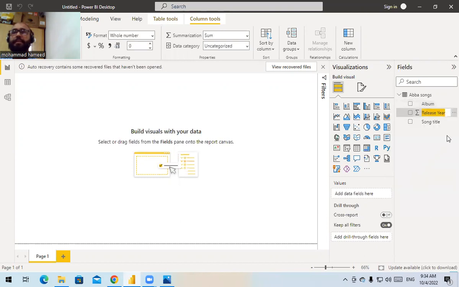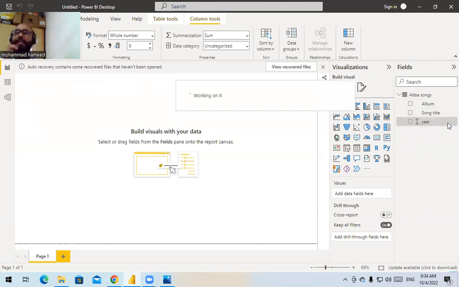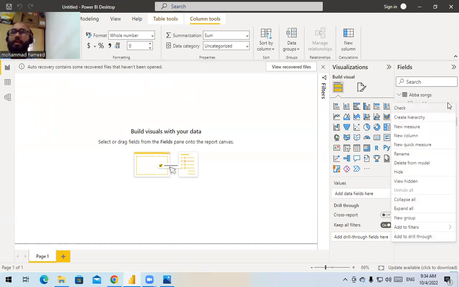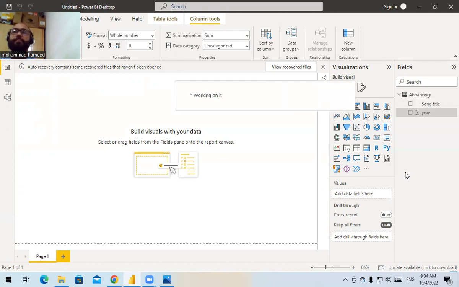So simply rename it, and instead of release year, we simply write year. We did so. These are the two tasks. Another task is that we have to hide this column. This was the second activity of this tutorial we just performed.